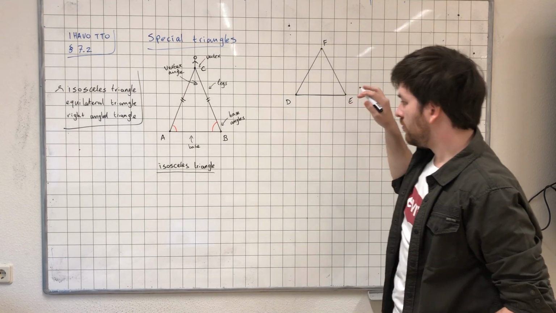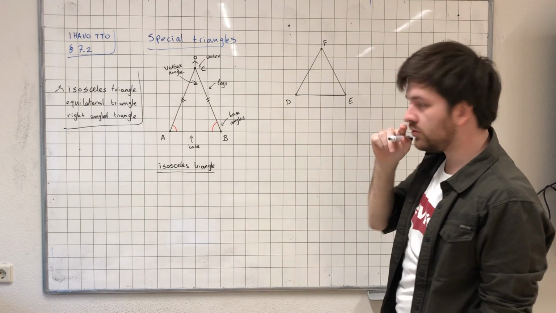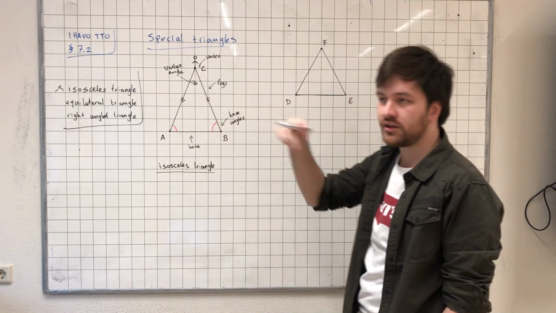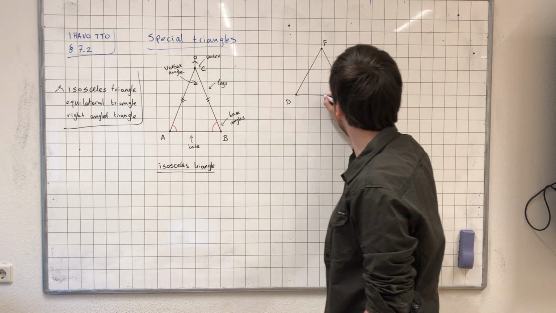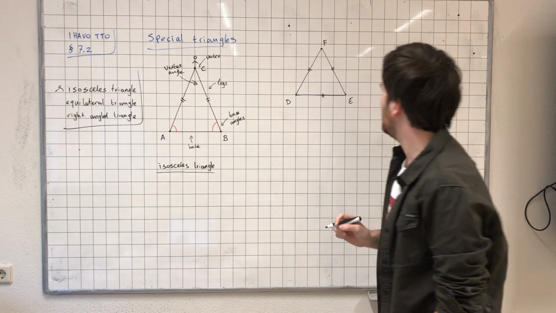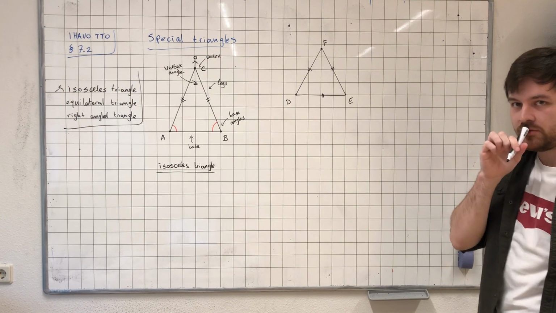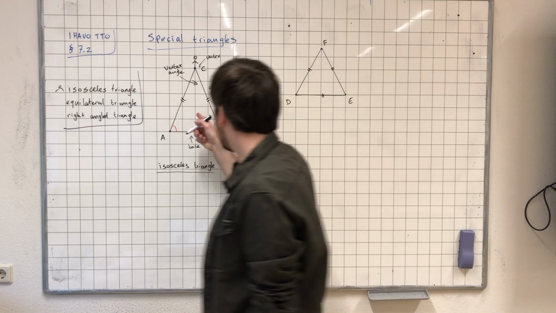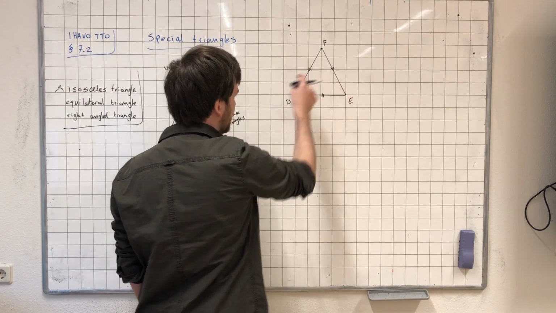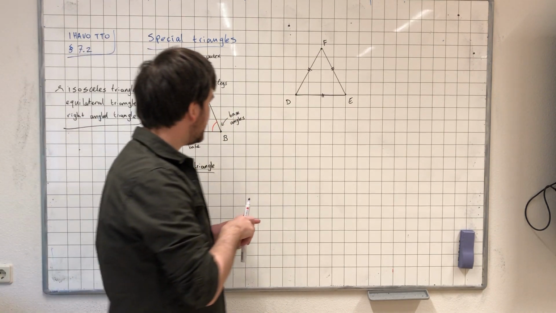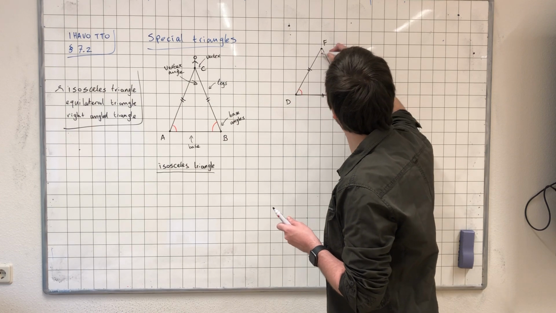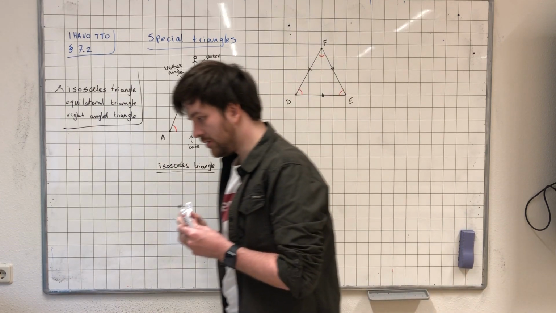DEF. What's special about this one, maybe if you look at it you already know. In the previous case there are two lines that are equal. In this case there are three equal lines. And maybe it will come as a surprise to you, maybe it won't. In the previous case we have two equal lines and two equal angles. In this case there are three equal lines and also three equal angles. So angles D, E and F are all the same.